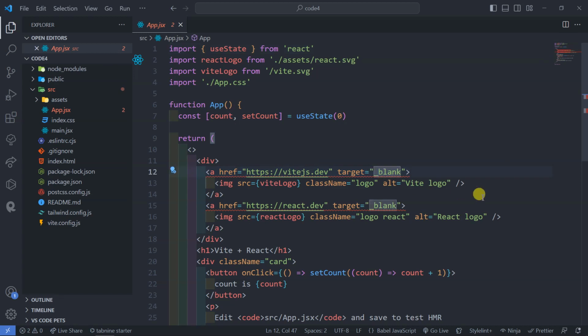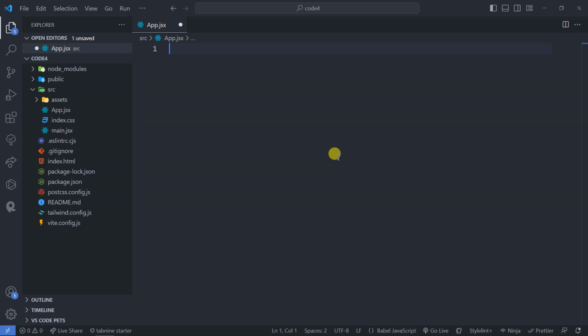Like here, you cannot use this blank like this. If you remove this, you can see that the error has gone. But the case is not that one. We need to remove everything out from here. So to remove everything, just press Ctrl+A and remove it. So here, that is it.